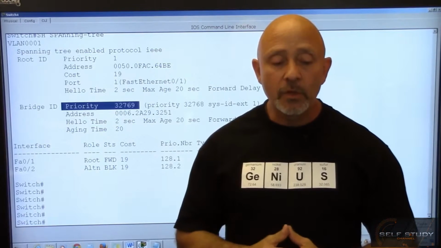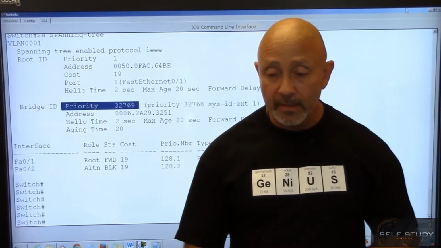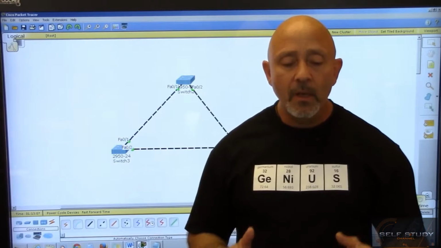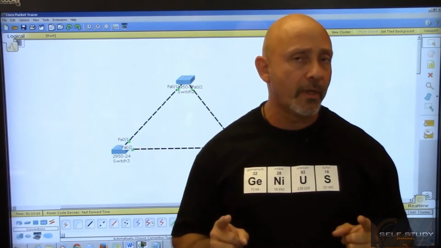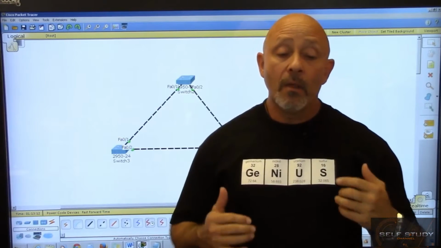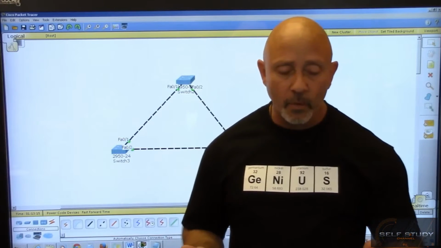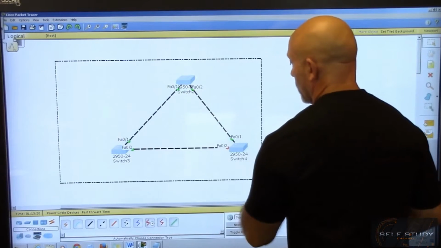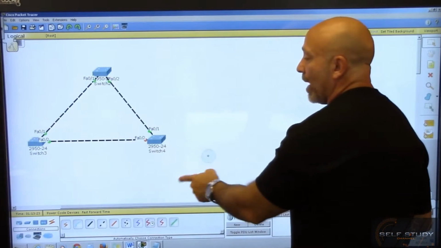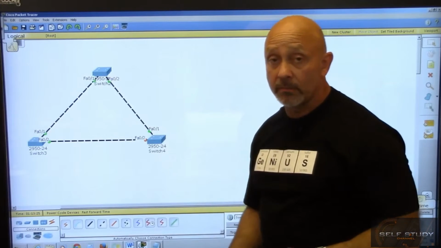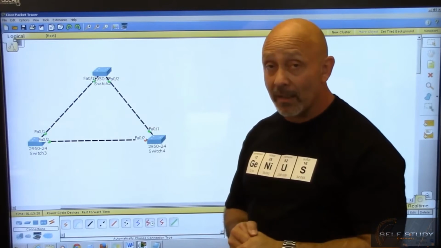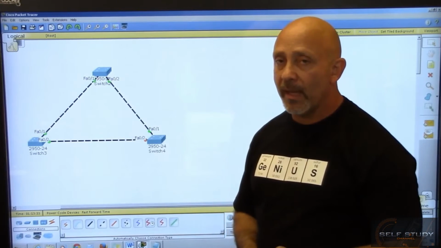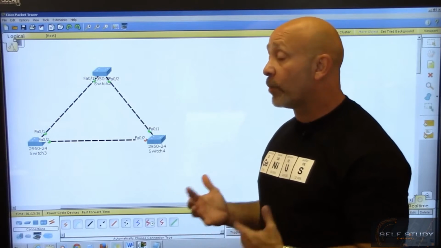But again, you need to know what you're looking at. And always remember the roles of all of those ports. Every port facing the root bridge is a root port. The root bridge will always have designated forwarding ports. The switch with the highest MAC address, the highest port number, will be the one that's blocked. So always keep that in mind, because this is how they're going to test you for spanning tree.